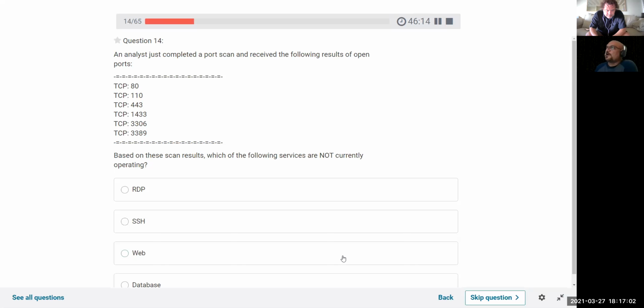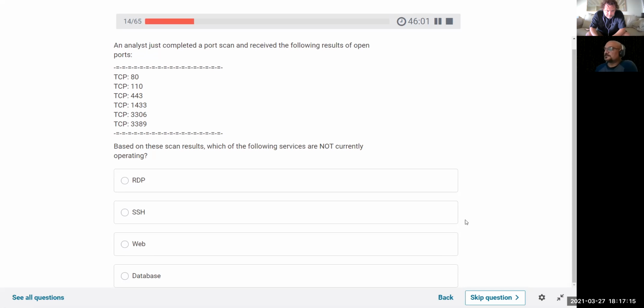Analysts just completed a scan and received the following results of open ports: 80, 110. Based on the results, which of the following services are not currently operating? SSH. I can't remember what 1433 is.